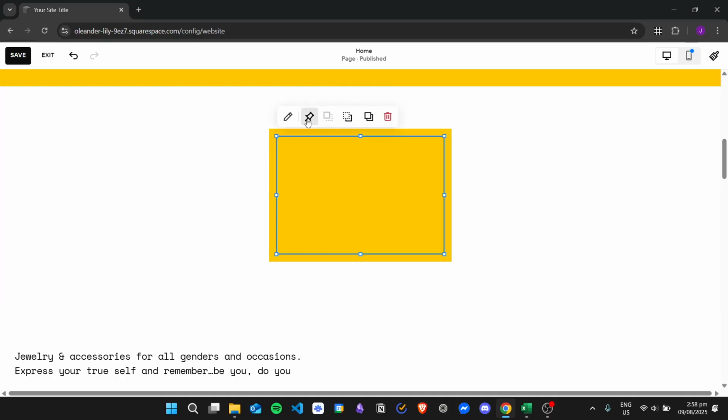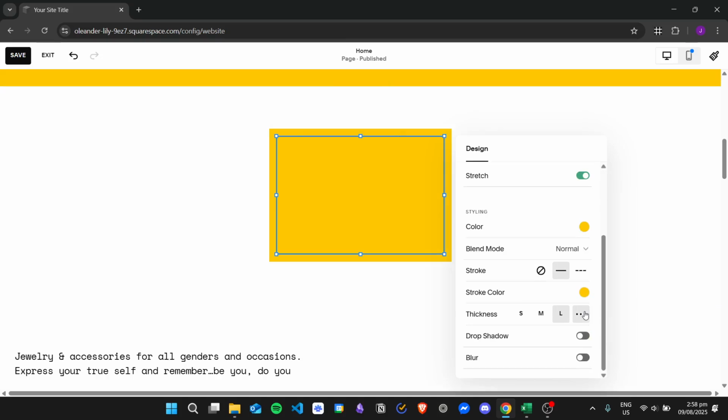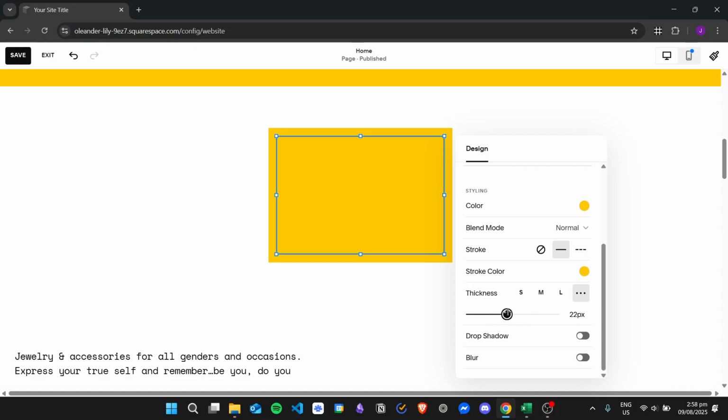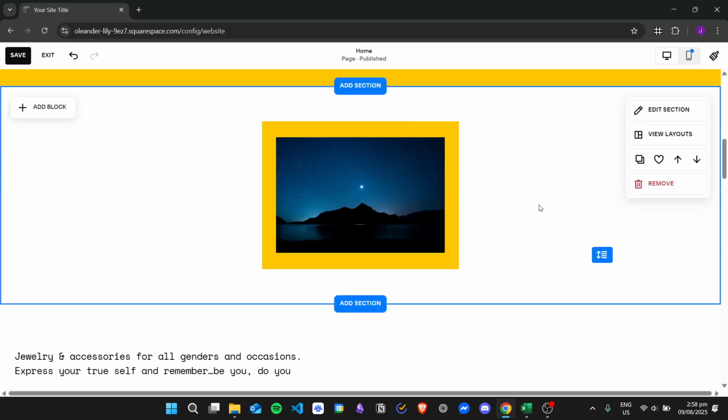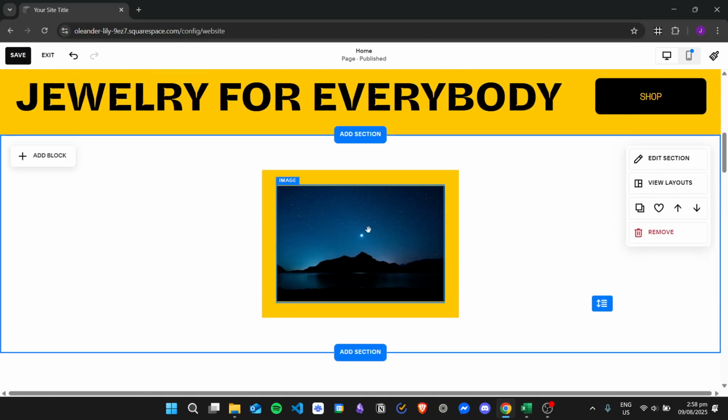You can also check the settings right here if you want to personalize your own shape thickness so that we have a bigger border around our image. So we now have this image and its border right here.